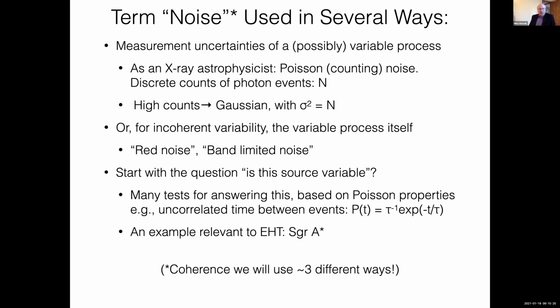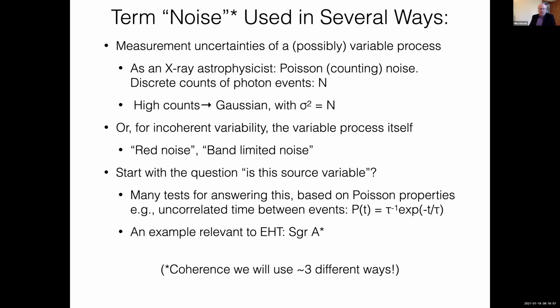Now, from my perspective as an X-ray astrophysicist, most of the detectors I work with are counting photons. X-rays come in as discrete events. There's not an awful lot of them, and we're counting individual photons. When we're doing that, we are subjecting the measurement process to Poisson counting noise. So if I have N events that I expect to occur in a certain time, what I'm really going to measure is N plus or minus the square root of N. That is essentially Poisson statistics. Our life in X-ray astrophysics is ruled by Poisson statistics.